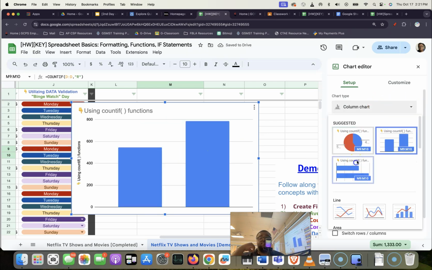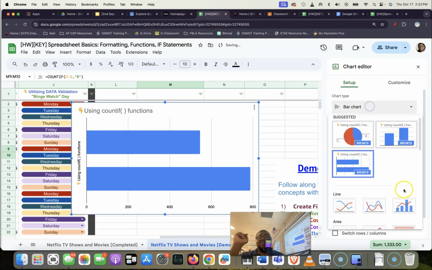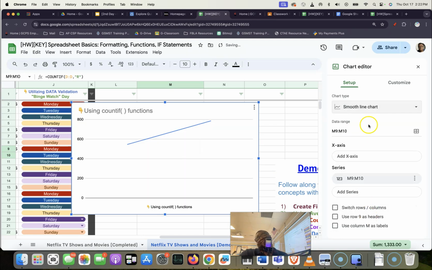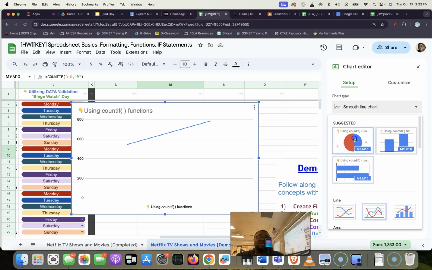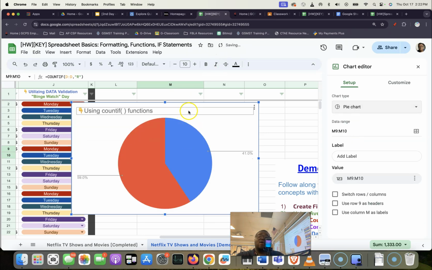You can change it to another type of bar graph. You can change it to a line graph. You can do just about any graph you can think of. You have to be mindful of what data you're trying to represent. And then, of course, using your good math computational skills, decide which is the best way to represent that data. But in this case, I think we're just going to stick with a good old-fashioned pie graph or pie chart.